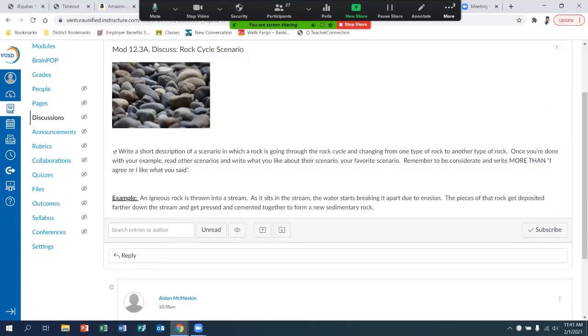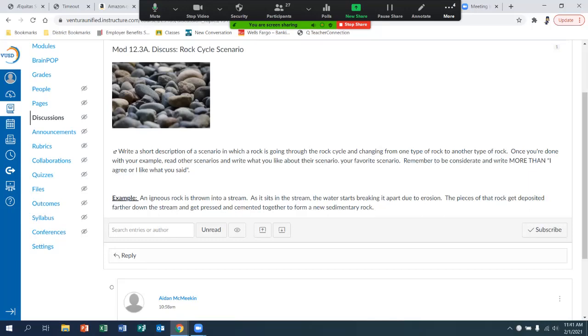You need to have a description of what it's like to be a rock changing into another rock and what happens during that process. After you write about it, here's an example. After you write your little scenario, pretend you're a rock. Maybe you are an igneous rock and you've just gotten shot out of a volcano. Talk about what happens after that.